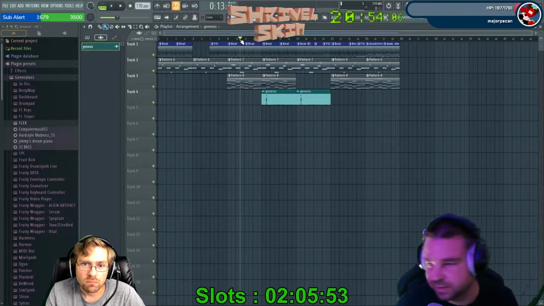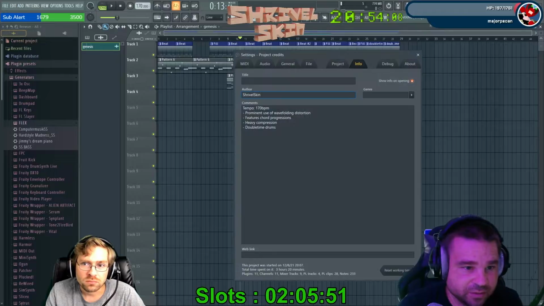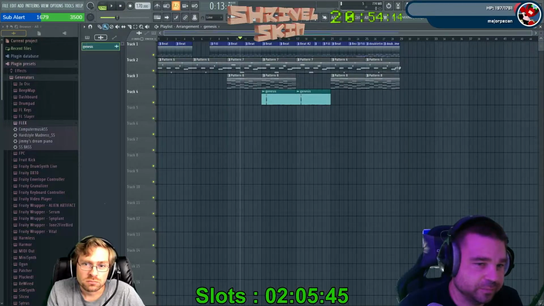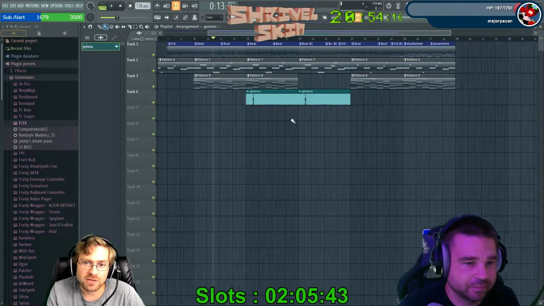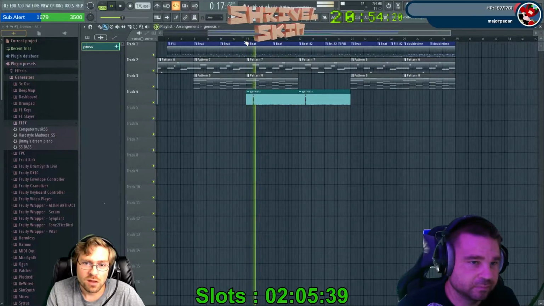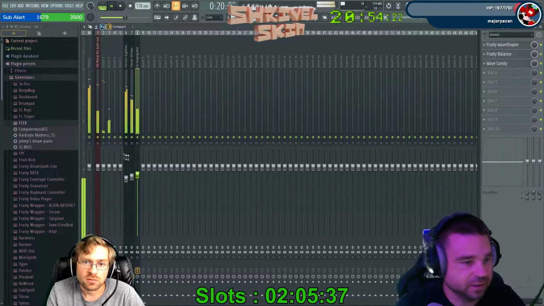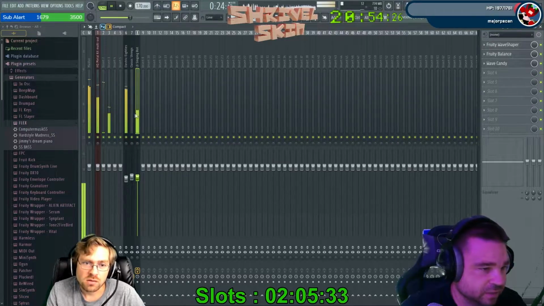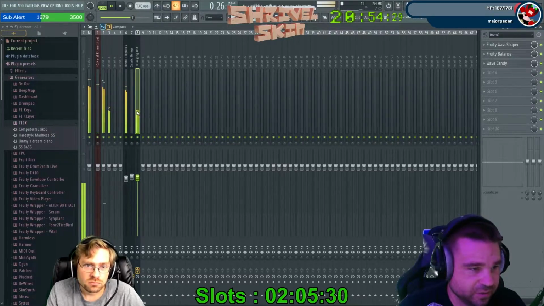Okay. The only thing though is in the description it says prominent use of wave folding distortion, and right now we only have it on one instrument. So it's pretty prominent in that instrument. It's weird how the volume is super constant.